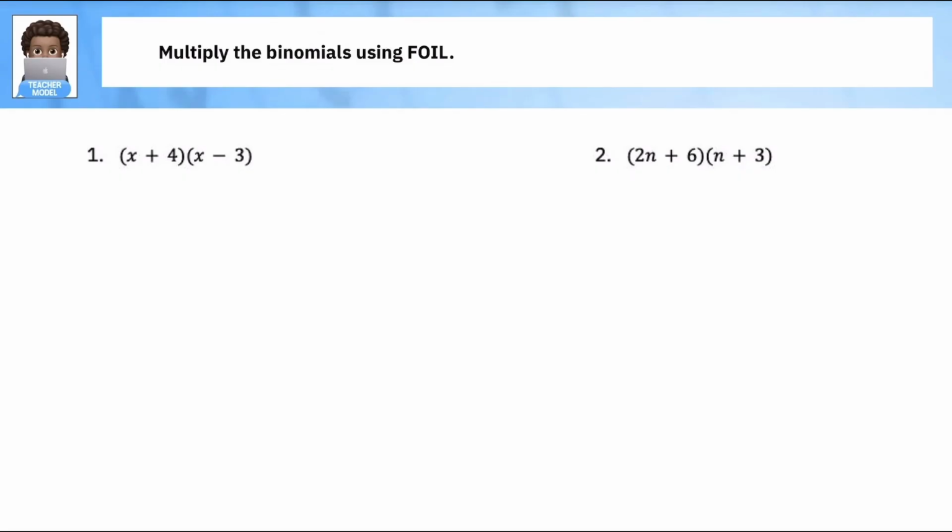Okay, for this last set, I'm going to use FOIL. If you really like using the array method, you can, but remember, if your work asks to also show it in FOIL, then you also have to do this in FOIL, to demonstrate you know how to do it. So just watch to see, are they asking specifically for FOIL? This one is, so I'm just going to FOIL.